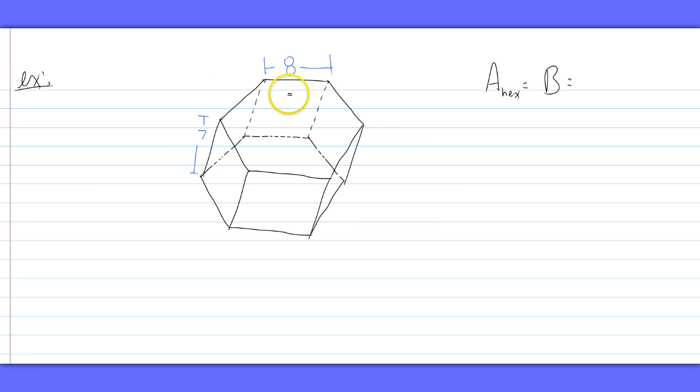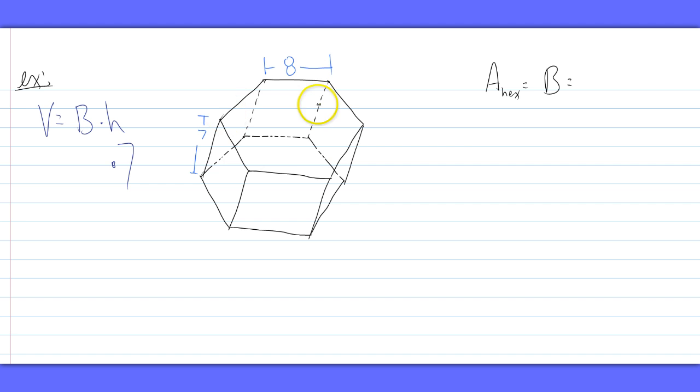Here's our next example. We want to find the volume of this hexagonal prism. The volume is equal to the area of the base times the height. The bases are regular hexagons. So in order to find this capital B value, we have to find the area of the hexagon, then multiply it by the height of the prism. As I look at this, 7 stands for the height of the prism. It's the distance between the top and the bottom. So I know that part of it's going to be equal to 7.